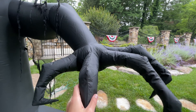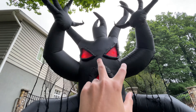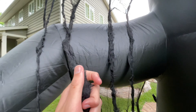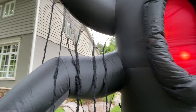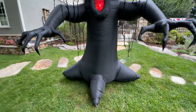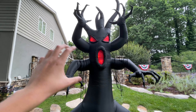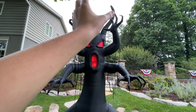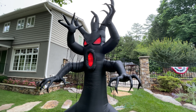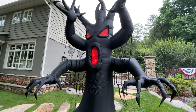The grabbing hands look great. They could definitely be animated — I think it would be really cool if they offset the animation so that both arms animate at different times. The material that they have hanging down looks really good; it's a nice touch. I don't feel like it's an afterthought — it definitely works with this inflatable. There's no point on the inflatable that doesn't feel like it fits with another area. It completely flows the entire time and works 100% in any Halloween display. I don't think you'd have any problem positioning it somewhere.